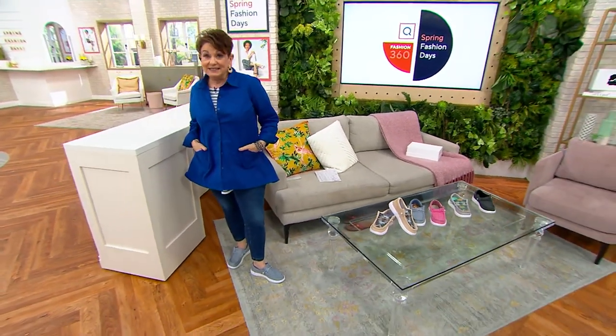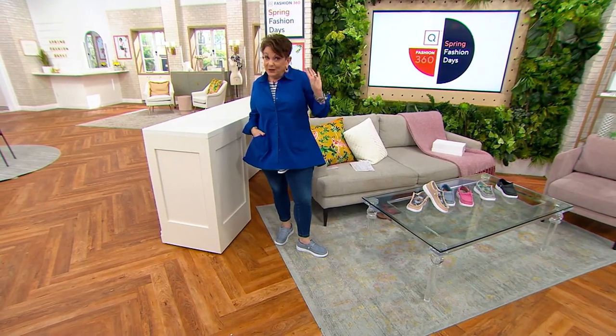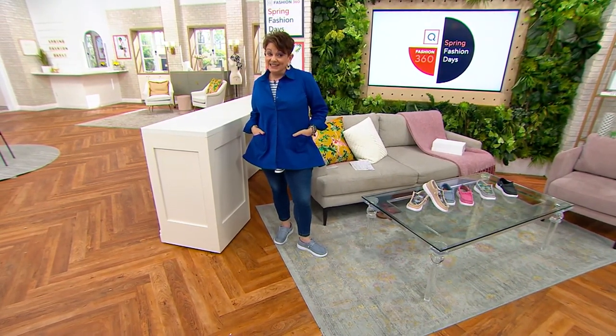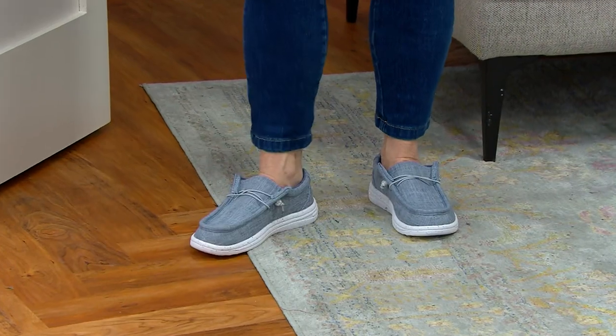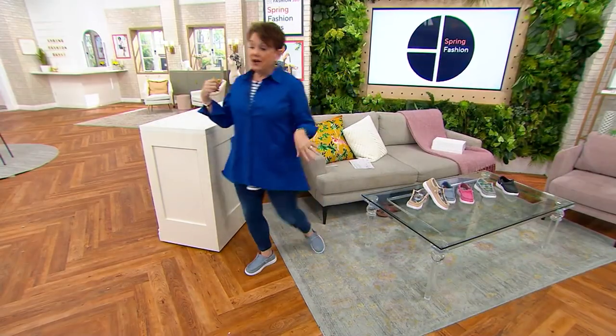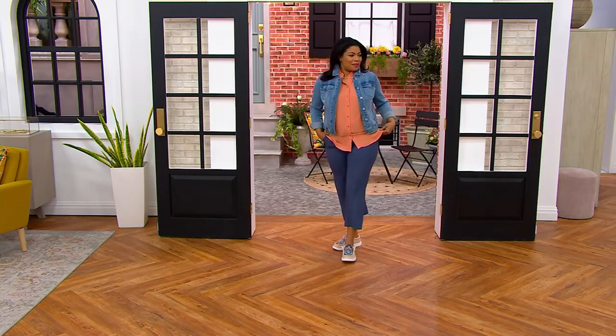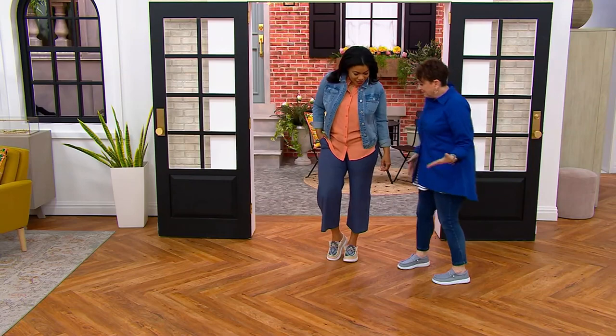Now, we have 30 days to love it or return it, but I was actually on the Lamo website, and, you know, we have 5 easy payments of $9.80, even though this is the only order of the year. How cute are these? I'm going over to Alicia. She looks adorbs. But here I go. Here's the thing. Everybody on that website was raving, like 5-star review after 5-star review.